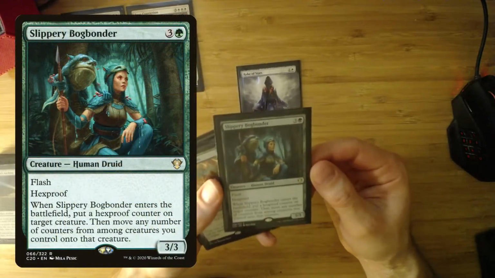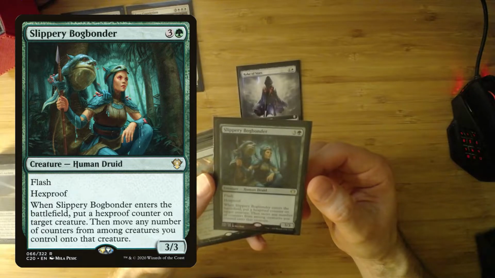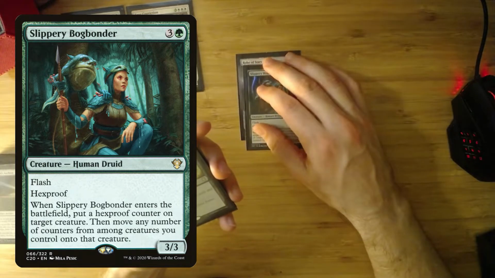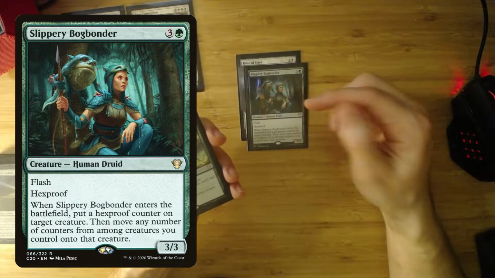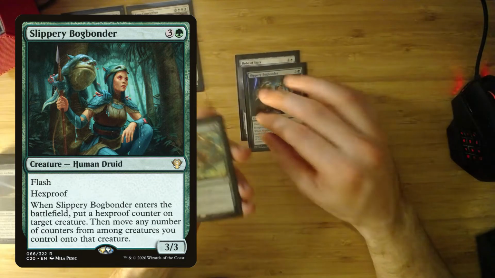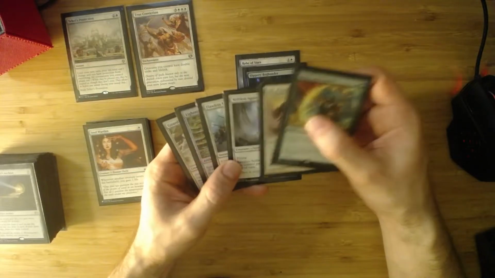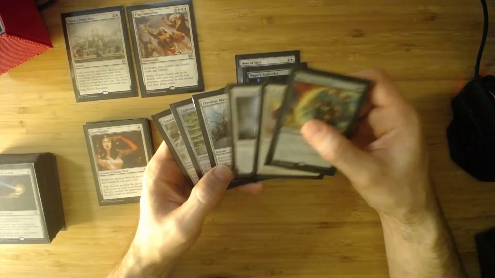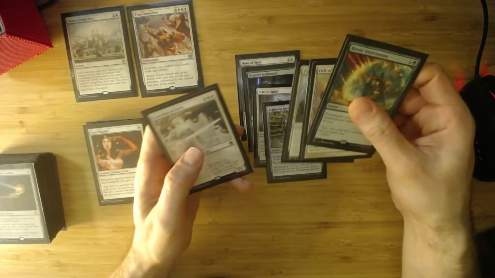Slippery Bog Bonder, I've had wonderful success with this. I'm very hesitant to get rid of that one, and it also gives you a body on the board. I'm usually using this on the commander, giving my commander hexproof, and then I can put counters on this. I mean, Selfless Spirit is flying. Lightning Greaves, hexproof.